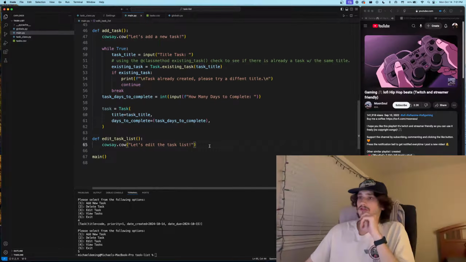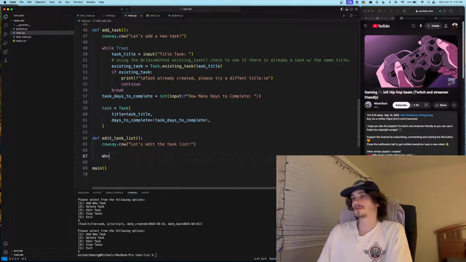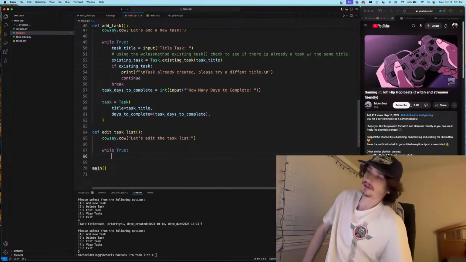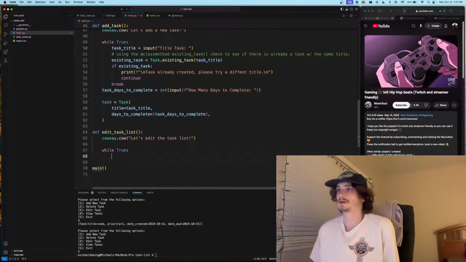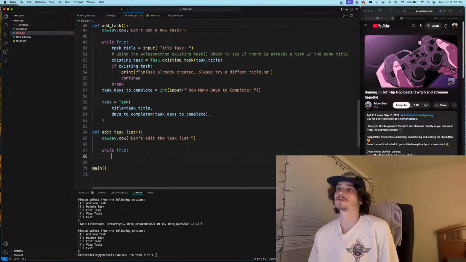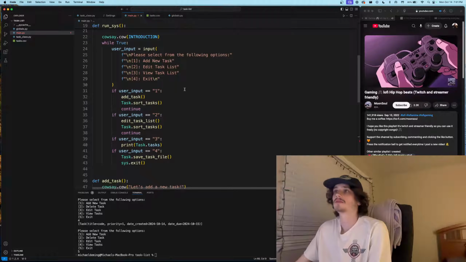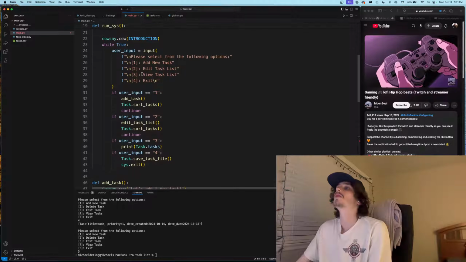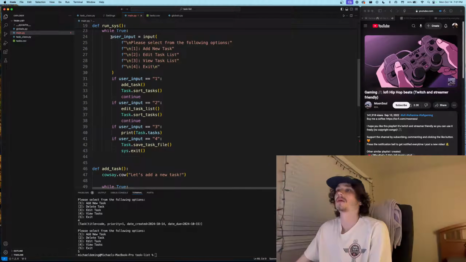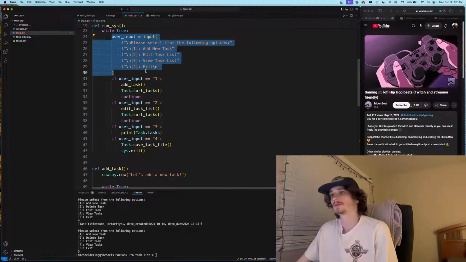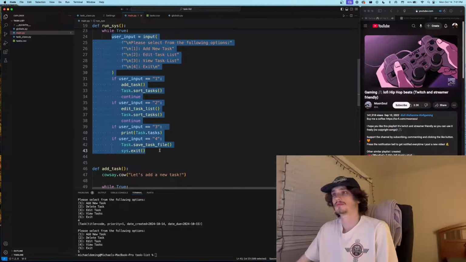And then we want to have a while loop here, because we want to add another menu for prompting. Not that we're going to ask for individual prompts, but we're going to ask for individual inputs for another menu system, basically. So let's just copy our user menu here down.